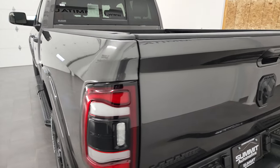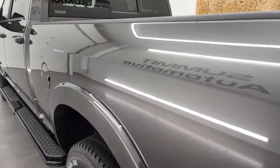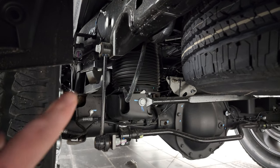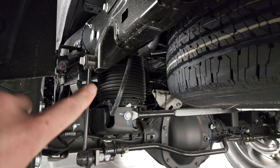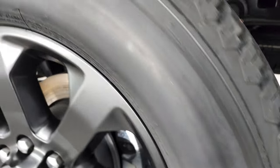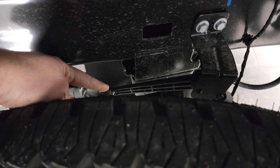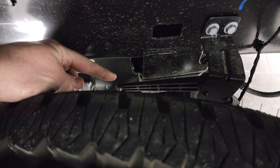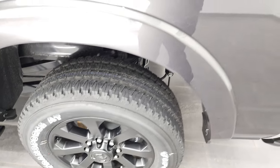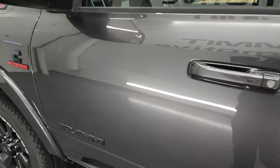The tailgate is really light and easy to lift. You can always tell which trucks have the air suspension because they have the sticker in the window. If you go underneath on the driver's side, you can see the airbag right there — that'll pump up the rear end to make the truck level if you have a really heavy load. Those airbags also replace the coil springs that normally come on the 2500s. When the lever gets pushed up by a heavy load, it tells the airbag to pump up until it's back to its level state. You can also lower the bed, which is really cool.